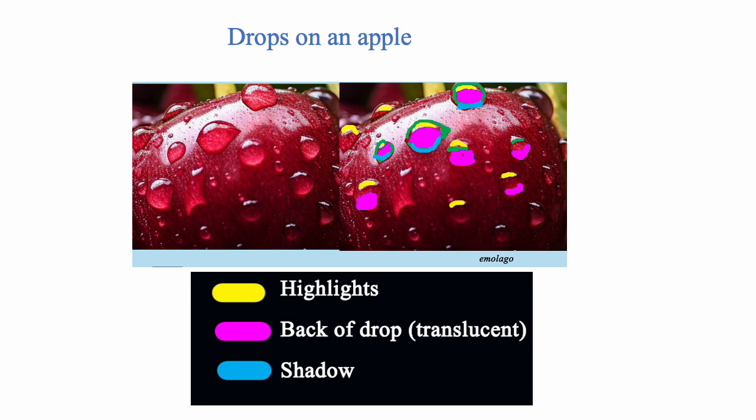So this is what we want to do. We want to draw drops on an apple. So here I have a photo and I've broken it down into its component parts. The yellow part are the highlights where the light just hits the drop and then comes to our eye. Then we have the shadow on the bottom that seats the drop on the surface so it doesn't look like it's floating. And then the striking part is this very red area that's redder than the apple. And that's because the light goes through this drop, hits the apple skin, and becomes much more saturated and vibrant when it comes to our eye.